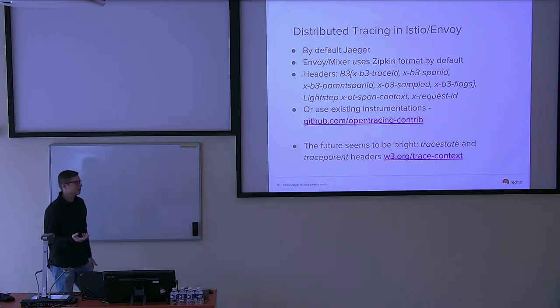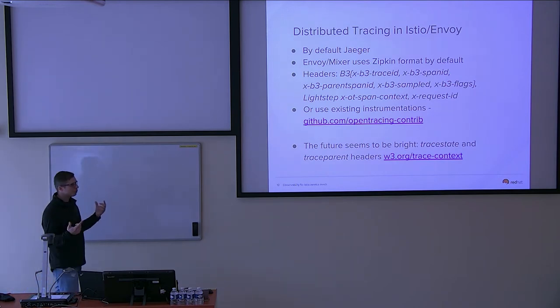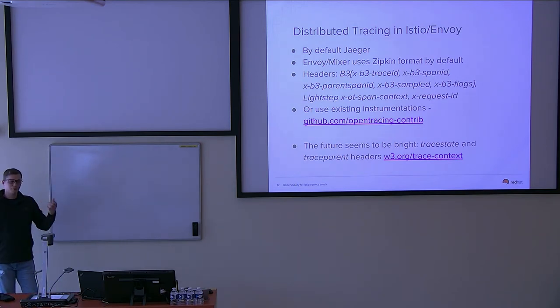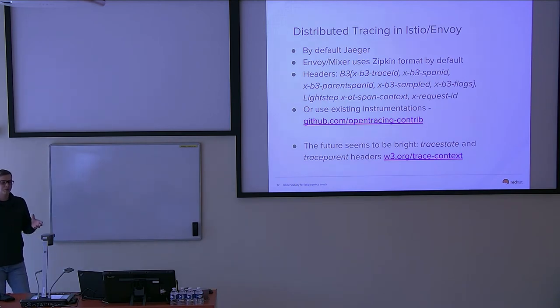And the nice thing about this is that, imagine you are using a tracing system, for example Jaeger, in your system, but you are calling some managed service using totally different tracing instrumentations and tracing backends, right? Traditionally, these two wouldn't talk to each other, but once we have these standard headers, these two different tracing deployments can correlate the traces. So imagine you have a problem with, I don't know, an AWS managed service. You can call them and say, give me trace data for this trace ID, and they will actually be able to do it.